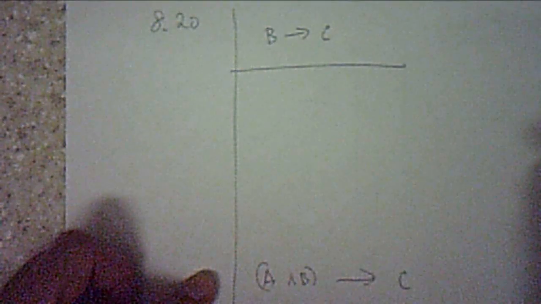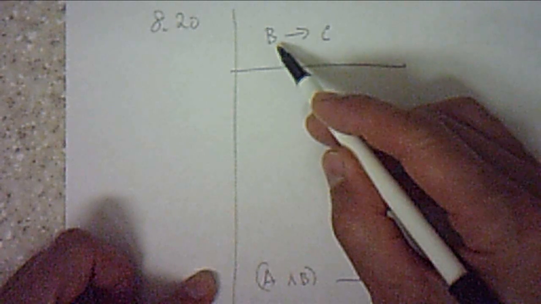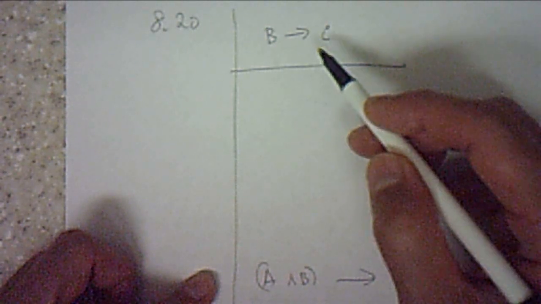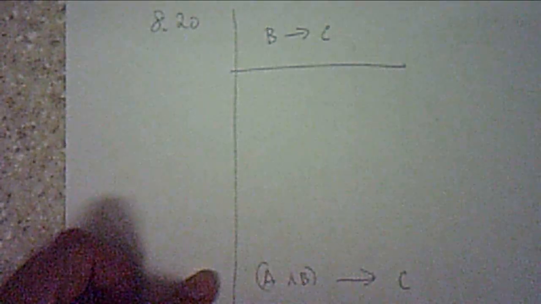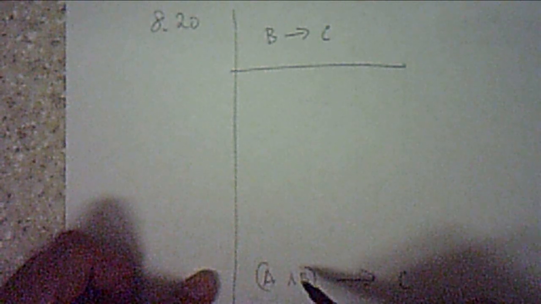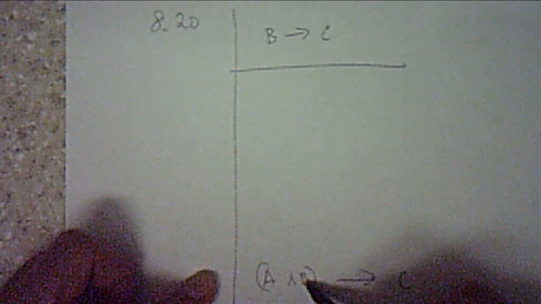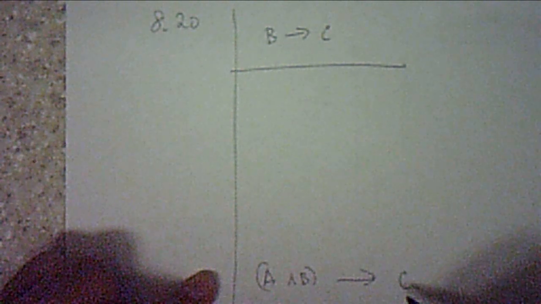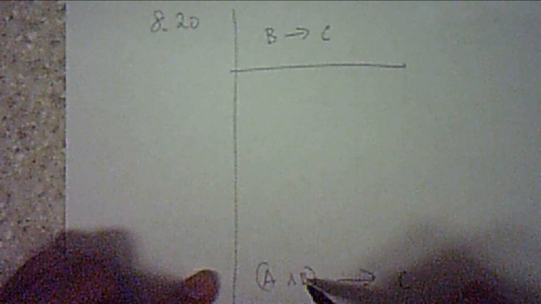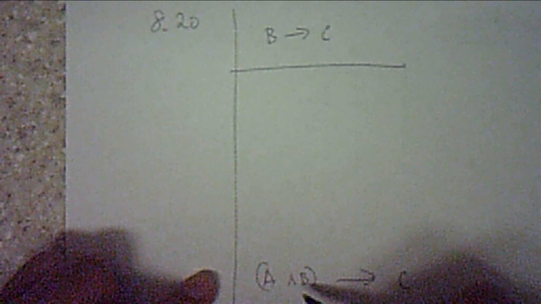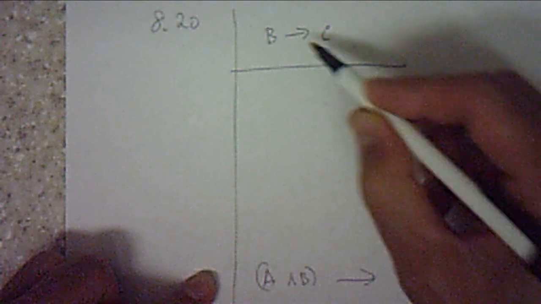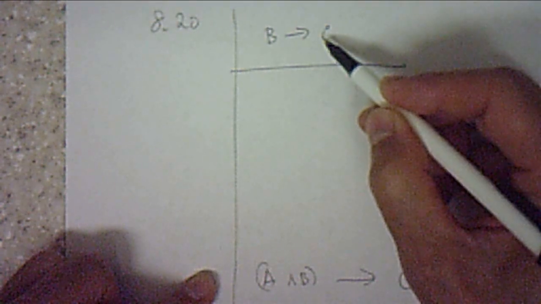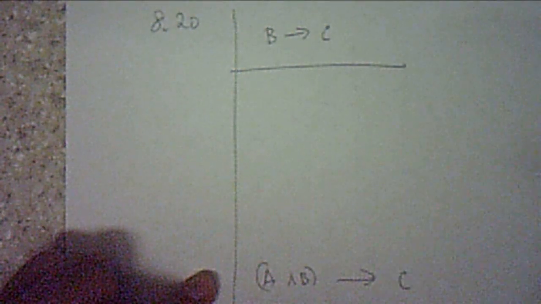Why? Let's use a common sense example. If you're the 50th caller, you get the trip to Vegas. That's on the table. They're saying that offer is good, right? The question is, from that, does it follow that if you're the 50th caller and you can do, say, 50 jumping jacks, so that's B and A, then you get a trip to Vegas? You might say, what? But think about it. If you're the 50th caller and you can do 50 jumping jacks, from that it already follows that you're the 50th caller, in which case from this you're going to get the trip to Vegas. So this should follow, but now let's prove that.